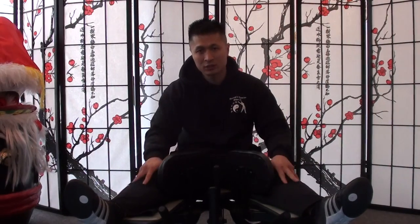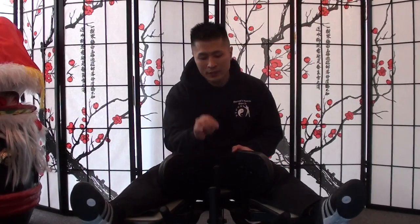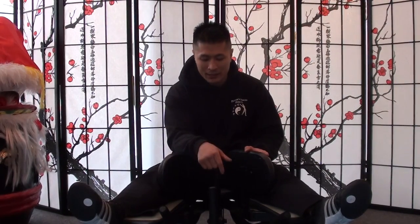I have a friend who bought three types of stretching devices — the ones where you turn a wheel. He said all three of them broke. He's a bigger guy, over 215 pounds, and there's a lot of resistance coming from his legs, which I believe contributed to the breakdown. There may be a weight limit on those machines.